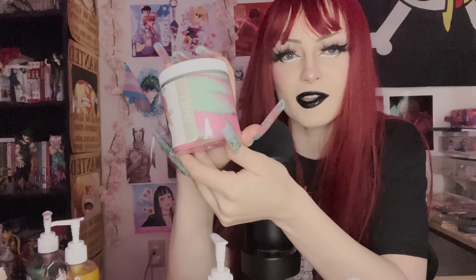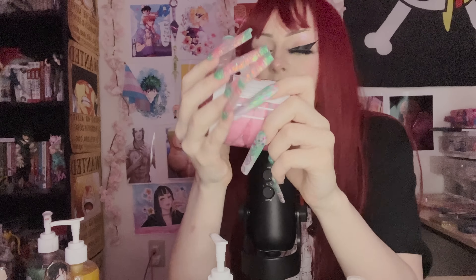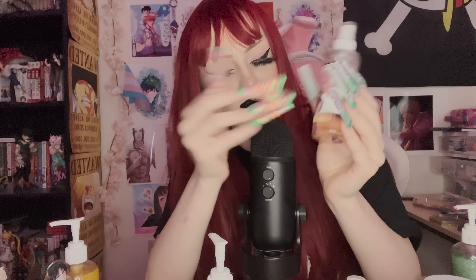Next up we have Mitsuri, which is called Lovely. It's Sakura Strawberry Mochi. I love that it's got the different colors. This one smells so good — I've been using this one lately. It smells so delicious. I don't even know how to describe the smell — it just smells like sweet strawberries, kind of has a marshmallow kind of scent to it. It smells like candy. And we have the body wash — look how pretty with the green and the pink. I love the art she does on there, it's so cute. She pays different artists and all types of stuff. And then we have the body spray — this one's so good. I would recommend all of her products. Personally I like to buy the set.